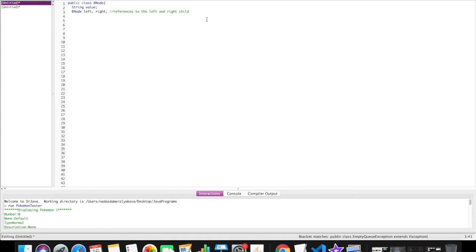So of course we need constructors. Public bnode, which is going to take string value as a parameter.